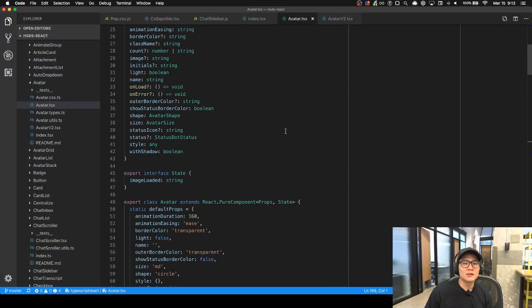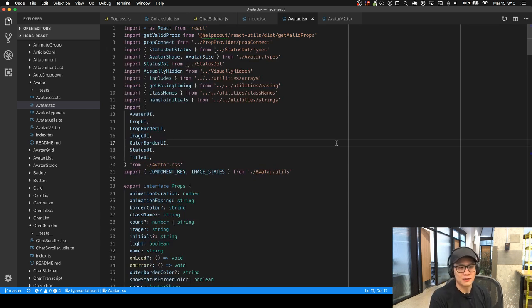Great. So what you're taking a look at right now is the avatar component from HSDS React. Right off the bat, how a component for a library is constructed is very different compared to how a component would be constructed if it were in an application. Typically, the ones that come from libraries have to take care of a lot of use cases. That's why when you plop them into the application, it's just so easy to use. I just use a single component, give it some props, and everything works magically. That magic happens somewhere. That complexity happens somewhere. It's just not in your application anymore. It's inside the component code.